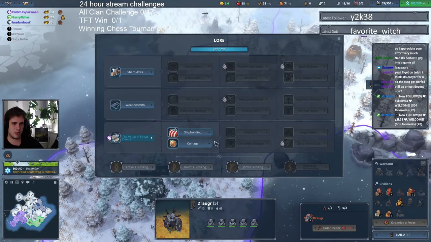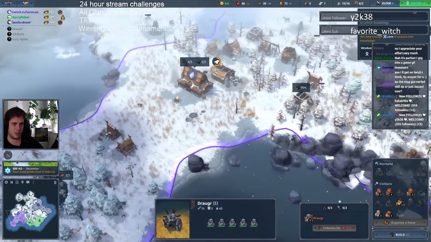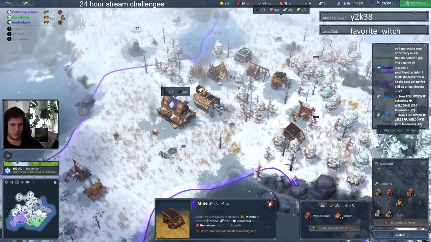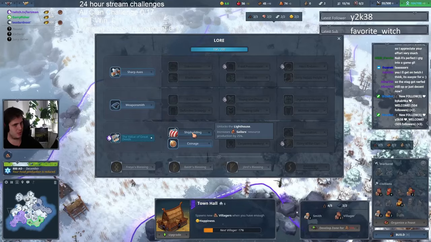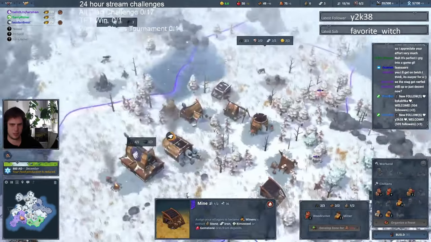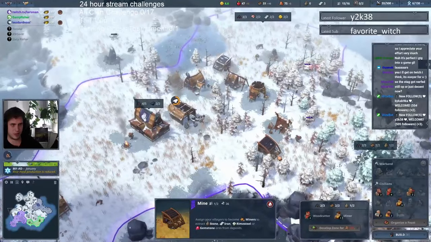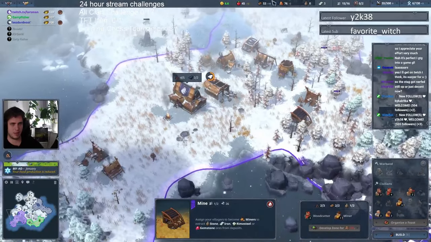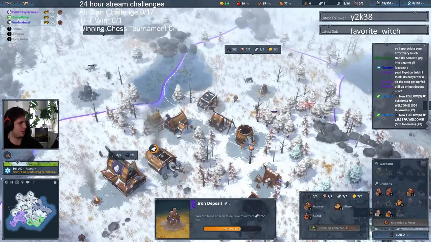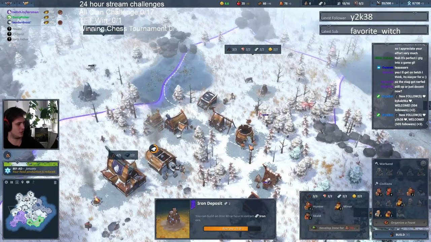Okay, question is now, do I want to go for shipbuilding or do I want to go for coinage? It looks like a coinage game for me, actually. I mean, there's two potential ships, so two ships is okay. Let's not be too greedy here. But yeah, the winter will be quite rough with only one food tile. Let's see how it goes.